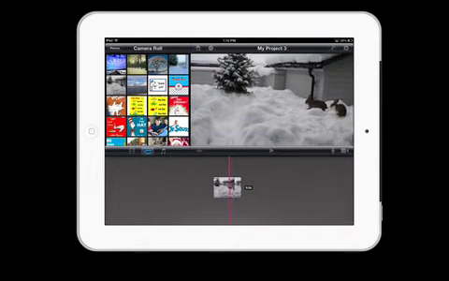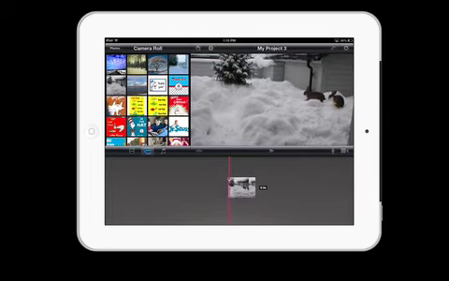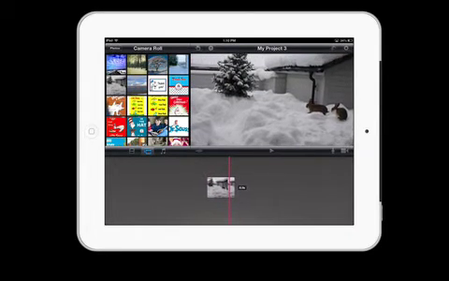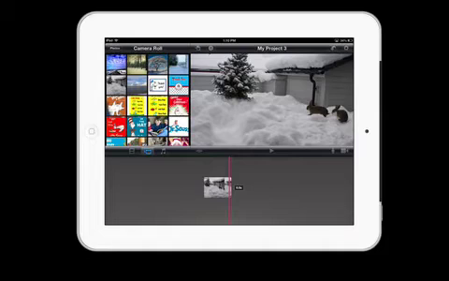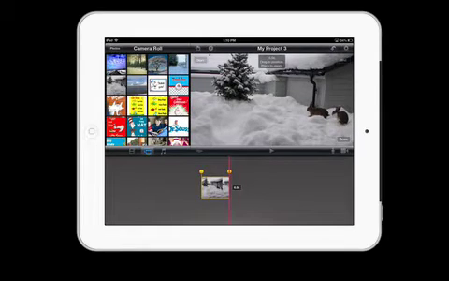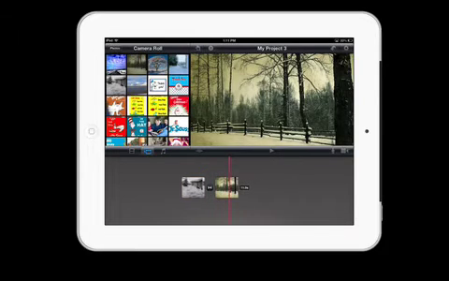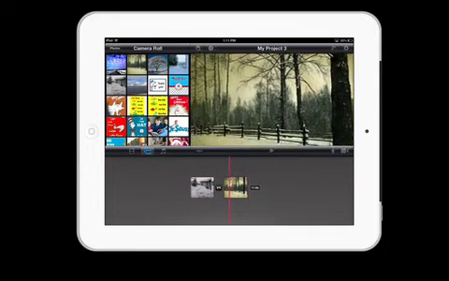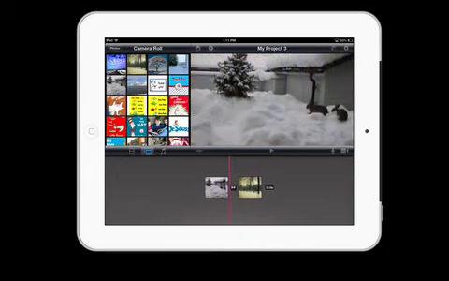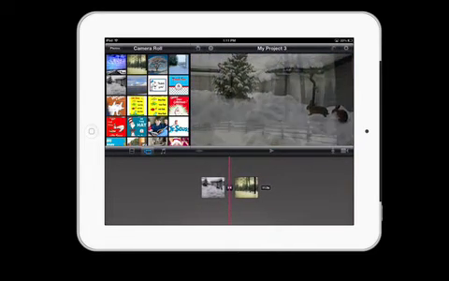Now you can see this is the first image for this winter slideshow that I'm making. By default, it goes to about 6 seconds. So I can either keep that, I can extend it, or I can make it longer by just touching it and just dragging the handles like that. I'll keep it at 6 for now. Okay, now I'm ready for my second scene. So I'm just going to find another photo that I want to use, and tap it. And it's going to automatically go in just like that. And a new dissolve is created between the two of them, which is kind of nice.